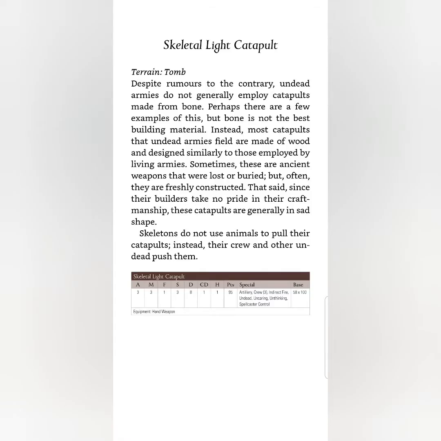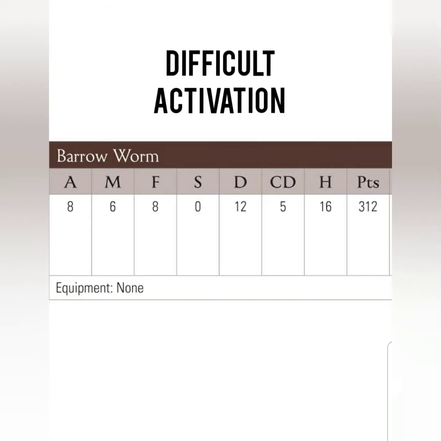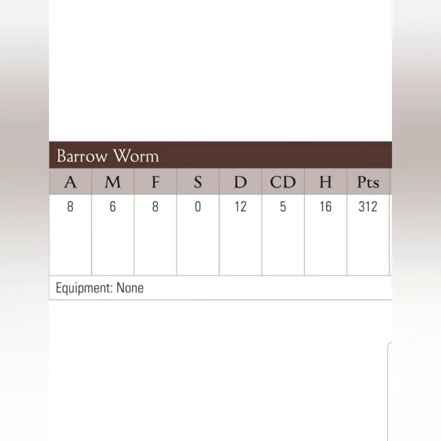And now we also have skeletal light catapults as a unit, which was kind of expected if you're going to have a skeleton army. But the cool thing is that these are not made of bone or anything like that. You don't need any special models. You can pretty much have any kind of catapult you want. And that's really cool.